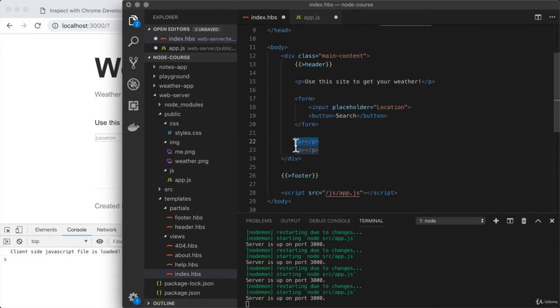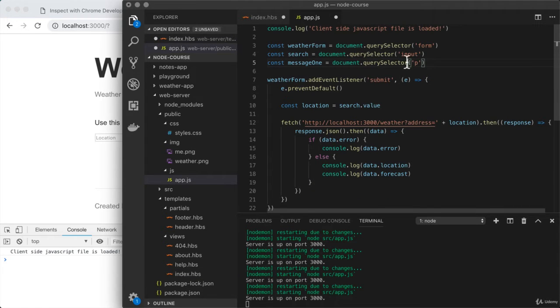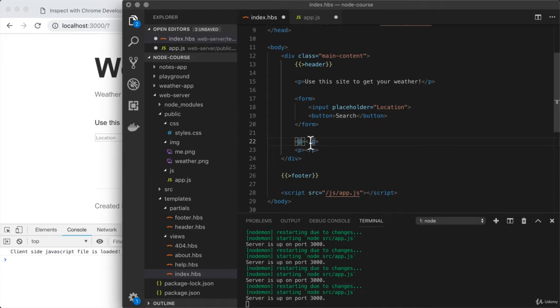To do this, what we're going to do is assign a unique ID to these two paragraphs using HTML. We'll then be able to target those two paragraphs by their unique ID over inside of app.js, giving us a nice way to get exactly what we want. So setting up an ID is much like setting up a placeholder or class value right here.